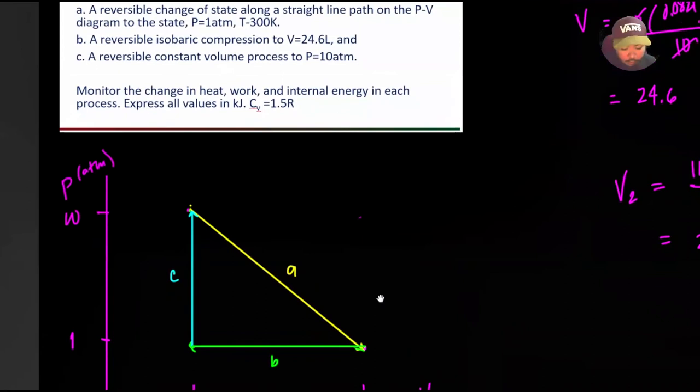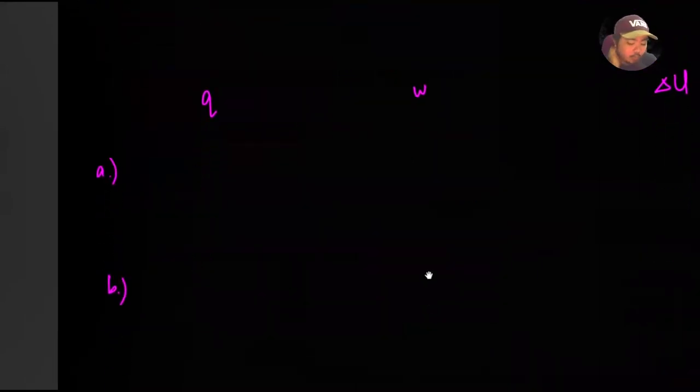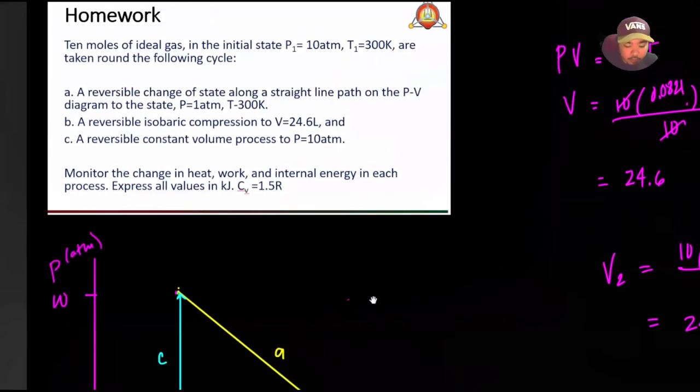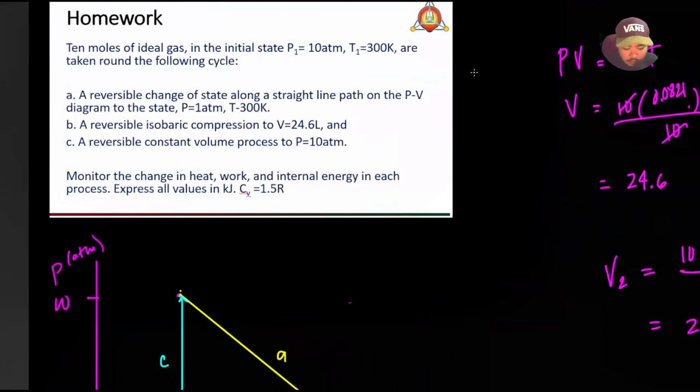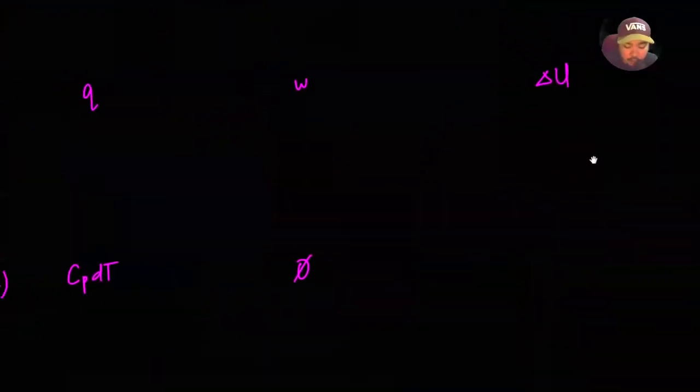So, we do a reversible compression, isobaric compression. So, if it's isobaric, then we have no work done, no? So, work is equal to zero. Yung Q natin is equal to Cp dT. Tama? And sinabi ba kung anong type of ano to? Sinabi yung binigay yung ito, no? 1.5R daw yung CV niya, which means that CP is equal to plus 1R. This gives us 2.5R. Diba? Kasi naalala niyo yung relationship CV plus R is equal to CP. Okay? So ito. So this becomes Cp dT. Tapos yung delta U natin is just as well Cp dT, no?